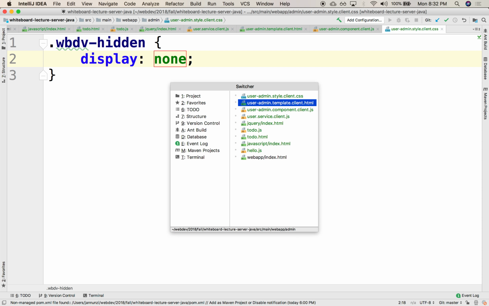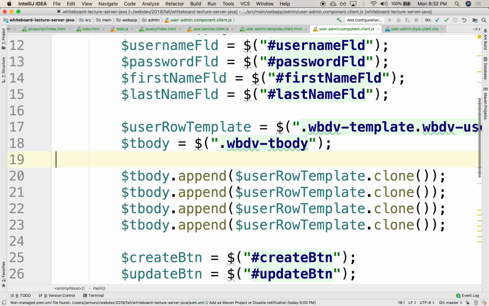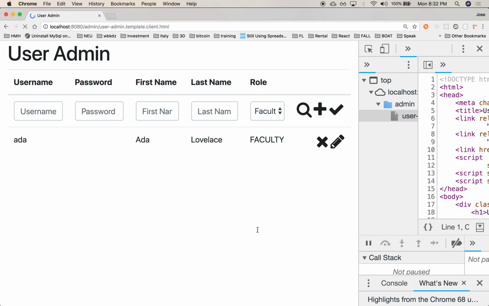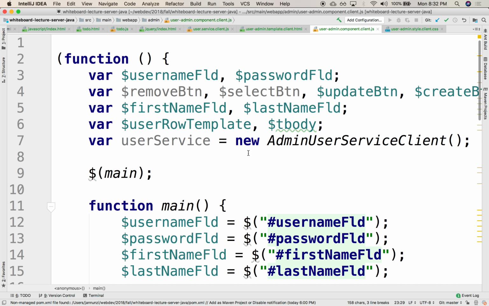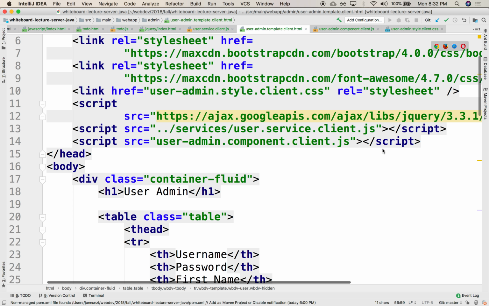Let's not clone it for a second. Is it grabbing it? Am I applying it here somewhere? Do we have the CSS loaded here? Did we load the CSS?